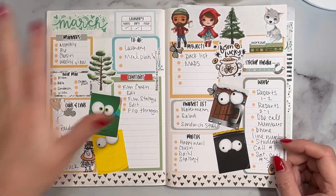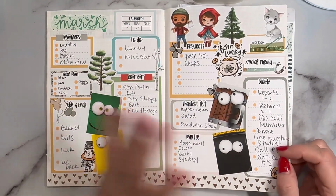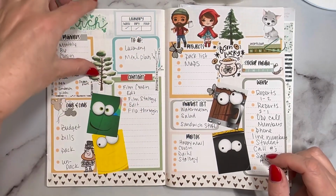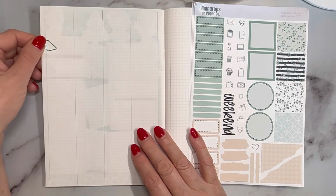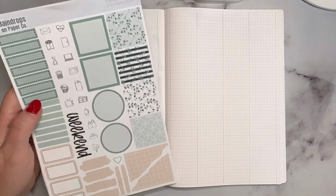But I wanted a to-do list like this for the week. And that's why I went with this situation. I really wanted to have this section here. And then I can do another weekly. And I've already drawn my lines for this week. And yeah, we're going to do it and see how I like it.